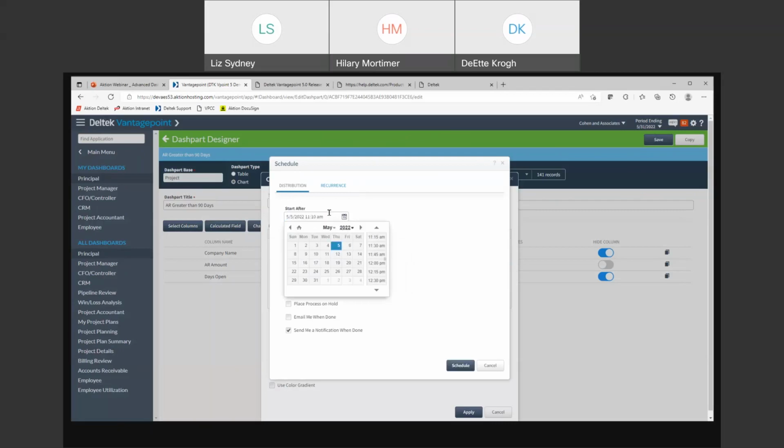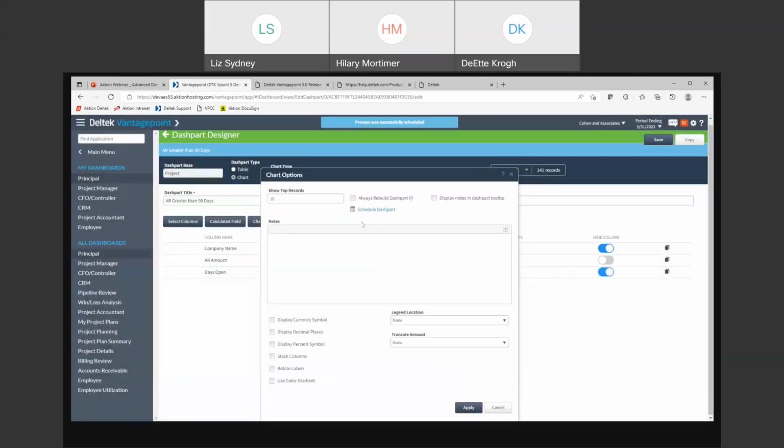So I will run this right now, and I'll just go ahead and schedule it. And I told it to send me a notification. I don't know if Steve has our process server working on the demo environment or not, but the notifications up here show up in the little red box that would tell us if anything has happened. So chances are we don't have our process server on.